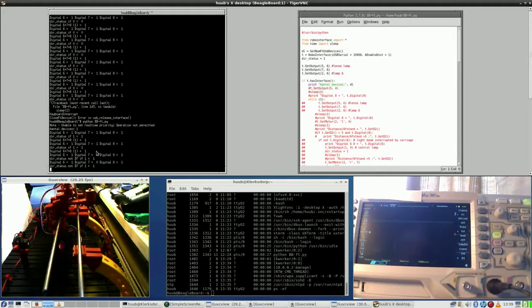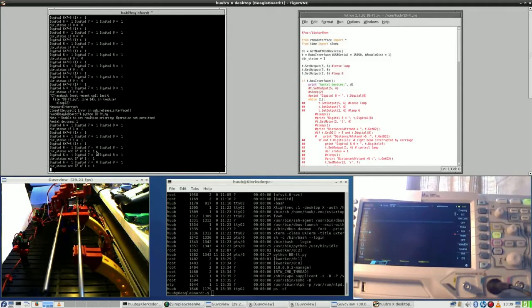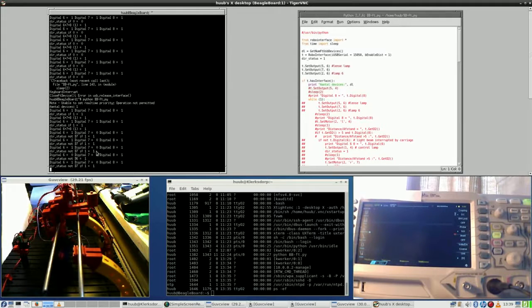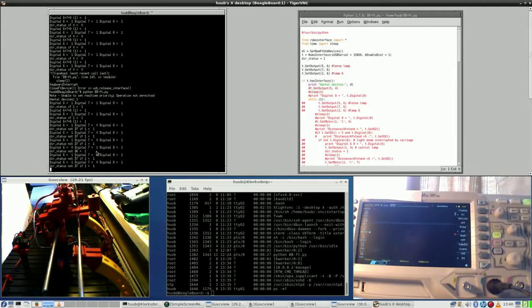And I still don't get it. Now it shows 10 volts, or so, yeah, or something. And yet the speed is not constant at all.